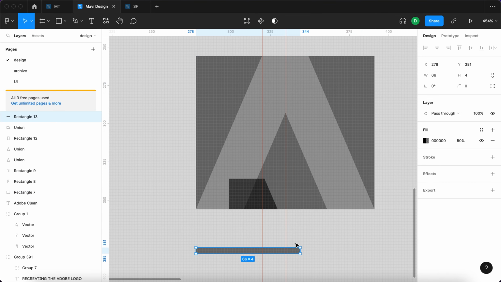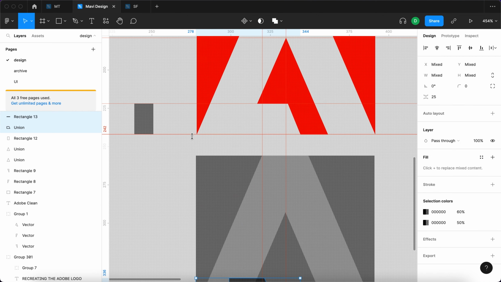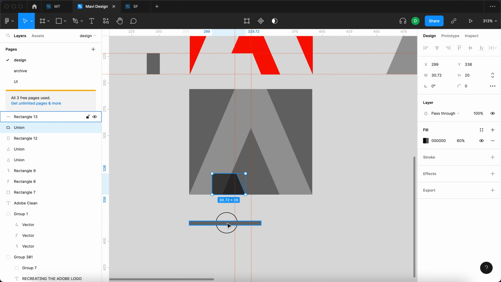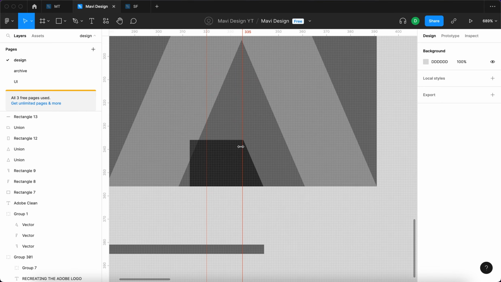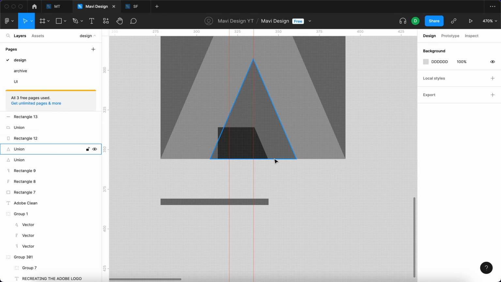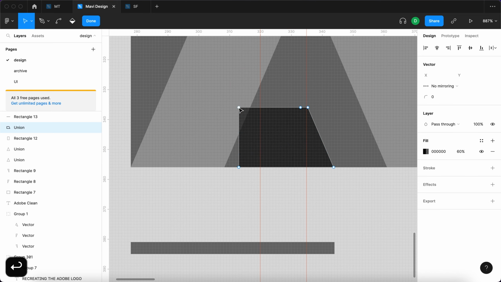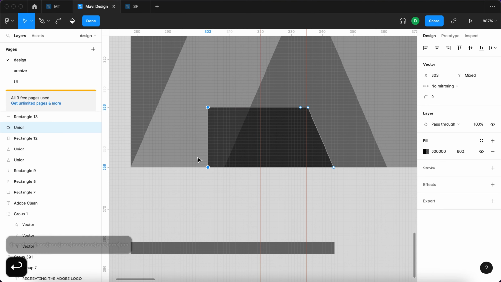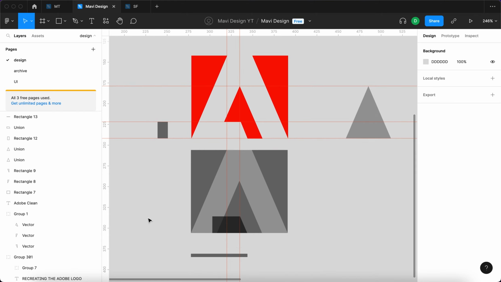And now what we need to do is take this shape and align that to the right with this rectangle, which is equal to this distance, right? Let me do that. Select both of these, Option D, right? So now we have positioned this shape within the logo correctly. So let me select this shape, press Enter, select these two vertices, keep pressing my arrows to the left, and then press Enter to commit these changes. So it seems to me that we are almost done.